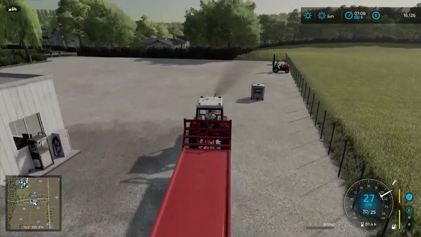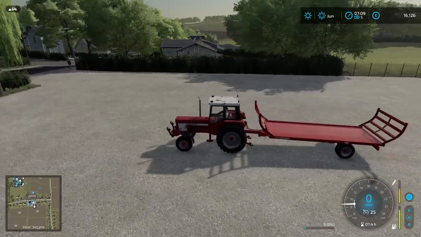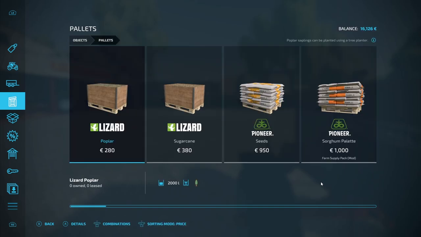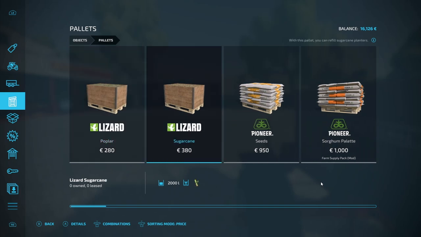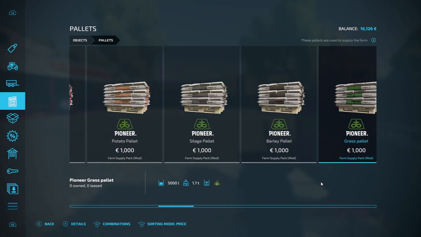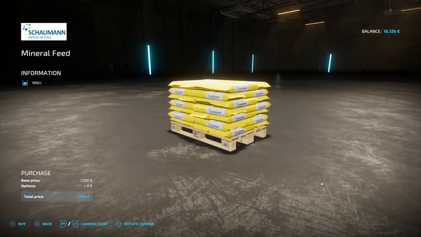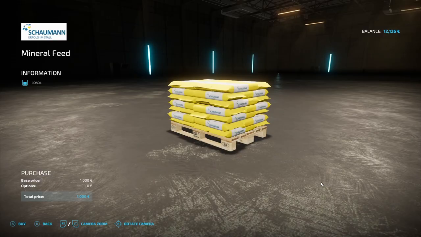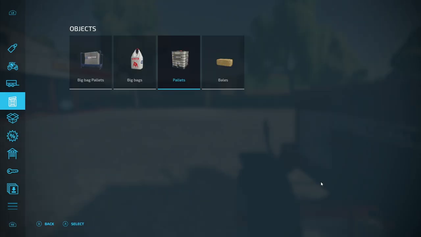Let's park this trailer somewhere around here and put it like this, so it will be easier to load. Let's go to the menu and to the palette and look for mineral feed. Let's see where it is. Mineral feed, it's right over here. So we are going to buy, I don't know, 10 pallets, 9 pallets, 10 pallets of this. Should be good. I think we have 10 pallets.